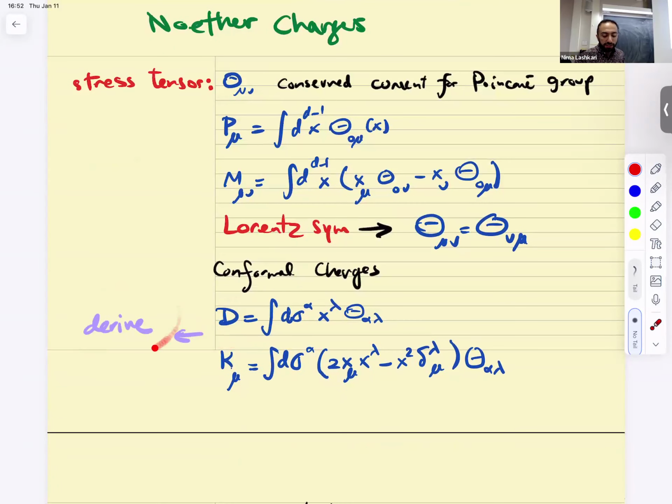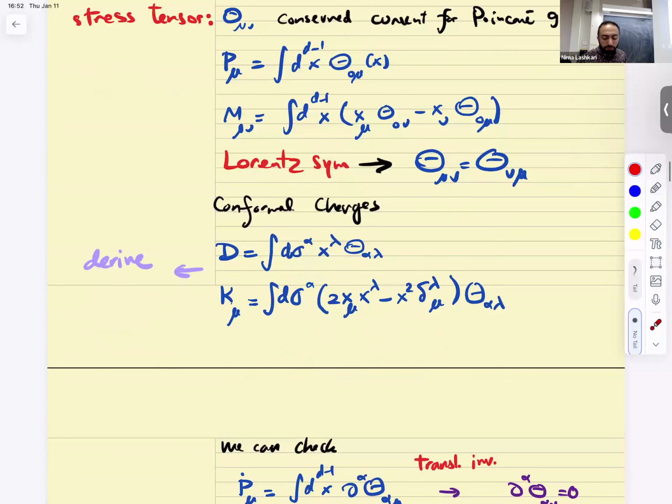Now there is a conformal charge. You have to derive these. I'll probably assign it as a homework problem. I've written them in covariant form. I don't know if this notation is familiar, but I encourage you guys. Well, you'll work it out in your homework. Dilatation is this. So you take your stress tensor and contract one of the generators with x lambda, right? And the special conformal transformations, because they are vector worth of transformations, right? Inversion, translation in some direction, inversion back. The corresponding charge is K mu, some others that I've defined here.